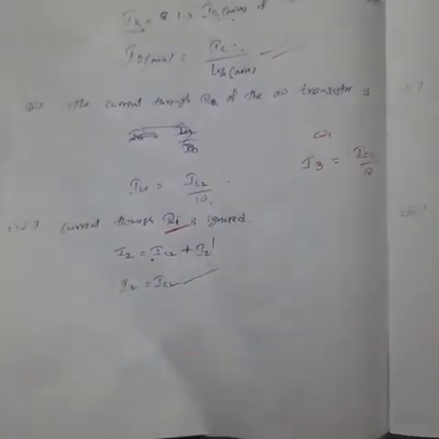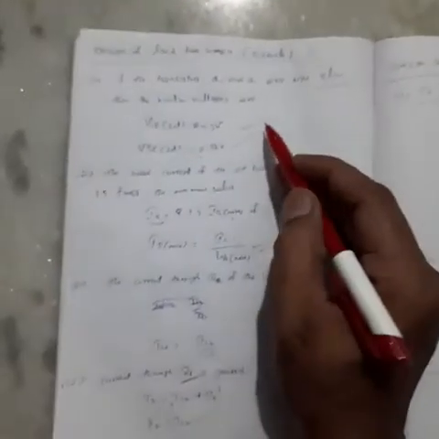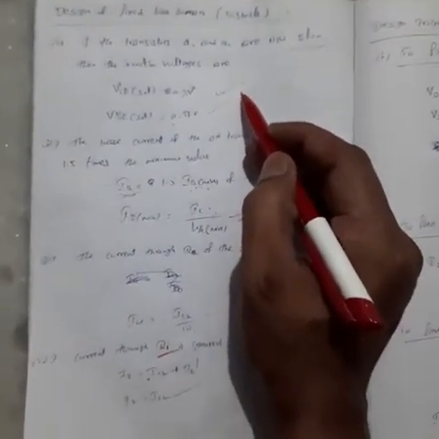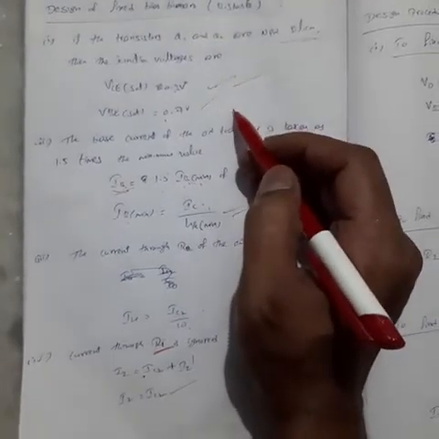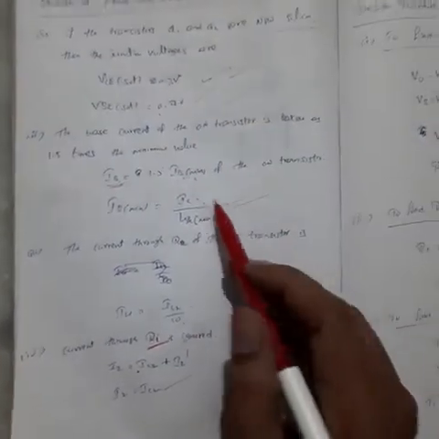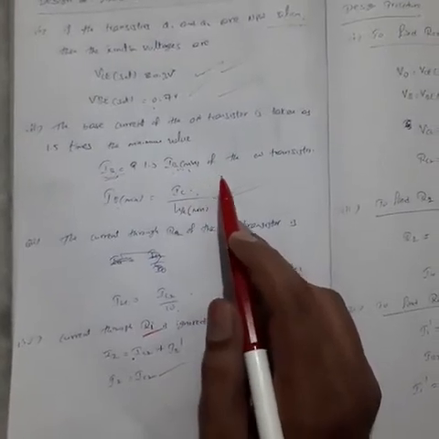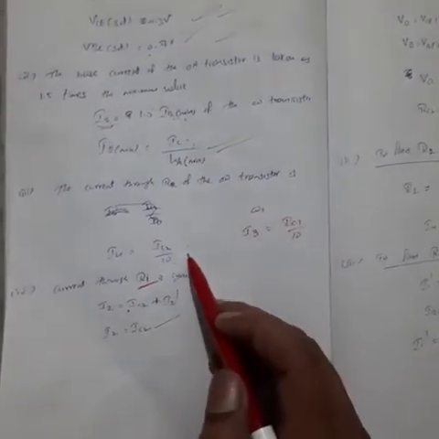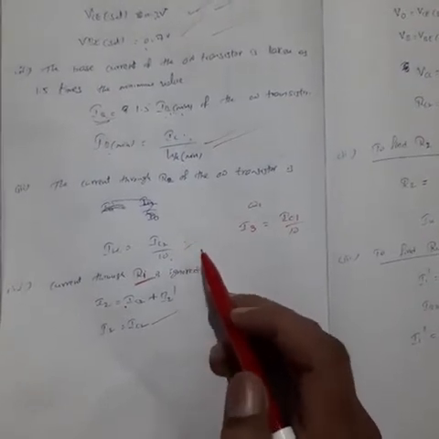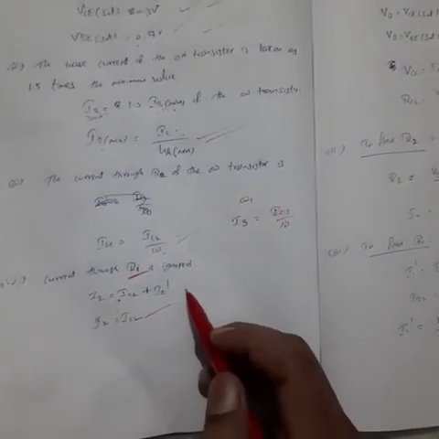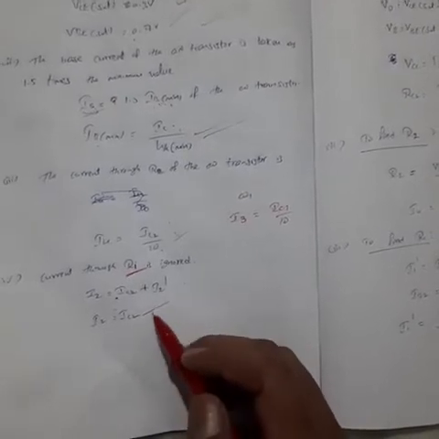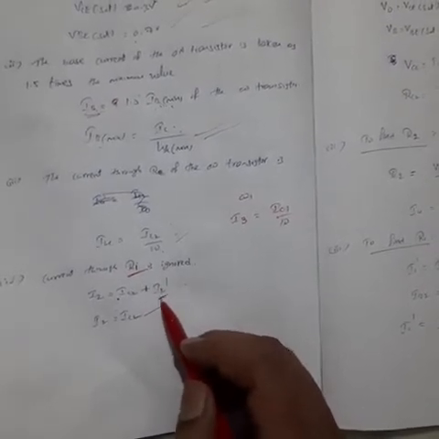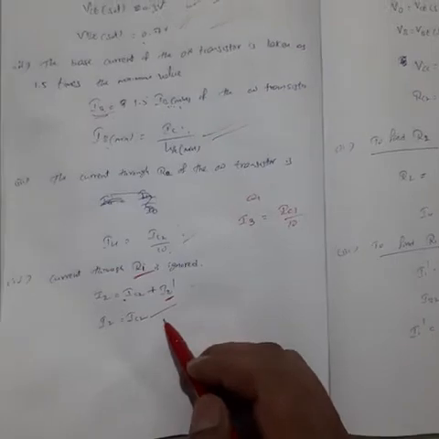Okay, right. Next. These are the assumptions. Let us see once again. First, saturation transistor output voltage 0.3 volts, input voltage 0.7 volts, and IB equal to 1.5 times of IB minimum value, and IB minimum equal to IC by HFE minimum, and I4, current through the resistor R2, is IC2 by 10, and I2 equal to IC2 plus I2 dash. If we ignore this current value, then I2 equal to IC2.